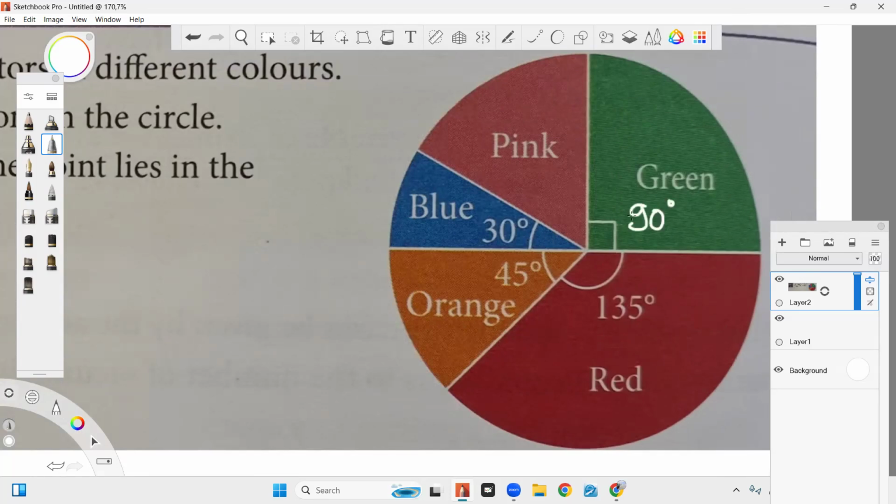What is the angle of green? Why? We have the sign. What is pink then? Oh, so fast. Pink, 60. How come? Yeah, or 360 minus all of this, right? Or this is a straight line, it's given. We assume that this is a straight line. Or this is 90 degrees also. 90 minus 30 is 60 degrees, right? So you can do it in so many ways to find the pink angle.